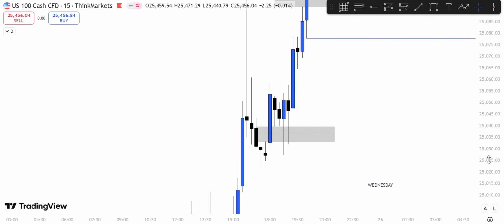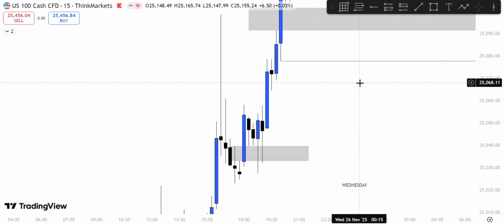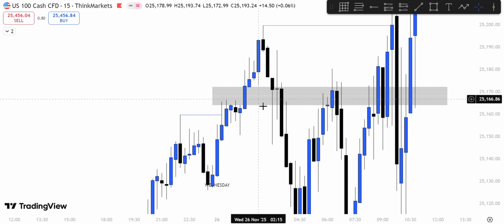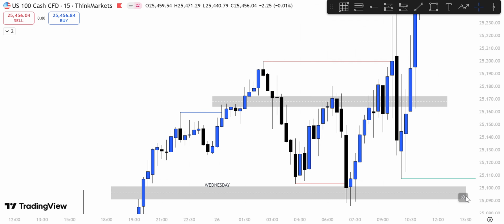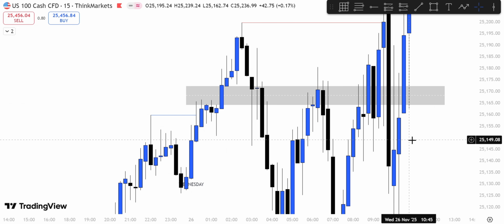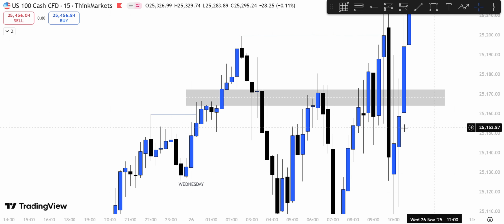So this fair value gap. Why is this fair value gap different than others? Or why is even this one that I marked out different than others? For example, this one. So you've got to understand the candle theory. I already taught that in the first video, I think it was the first Trading Bootcamp video.